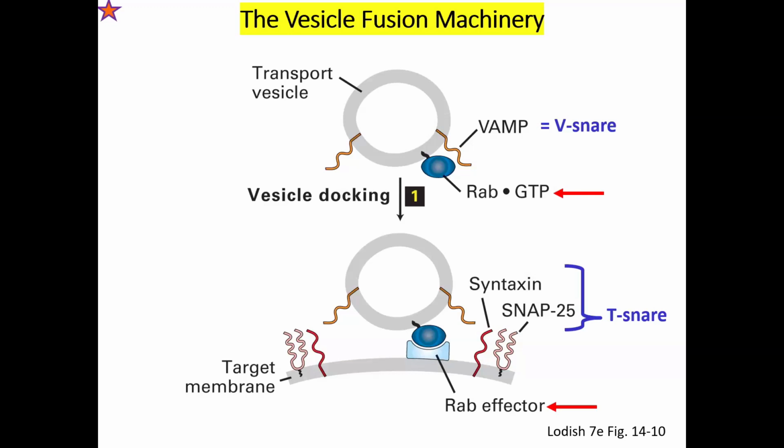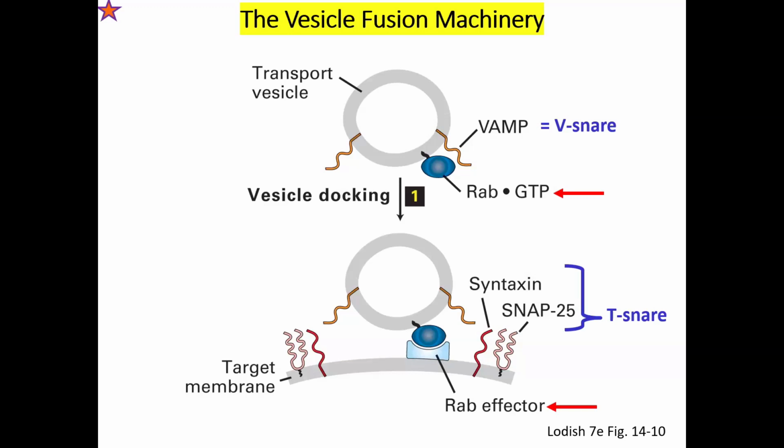Now, on the vesicle, you also have the RAB GTPase, which is bound with GTP. And this is essentially the address. And in the target vesicle, you have the RAB effector, where the RAB GTPase will bind. So this is your letter and this is the address typed on your letter. And this RAB effector is a letterbox with your street name or the house number, whatever it is. So that is the very important concept.